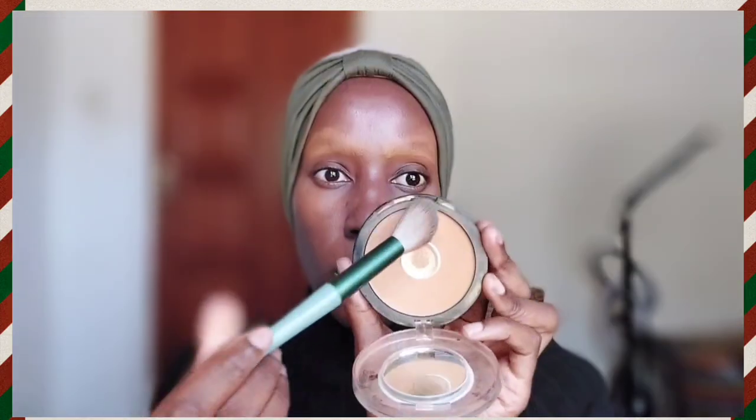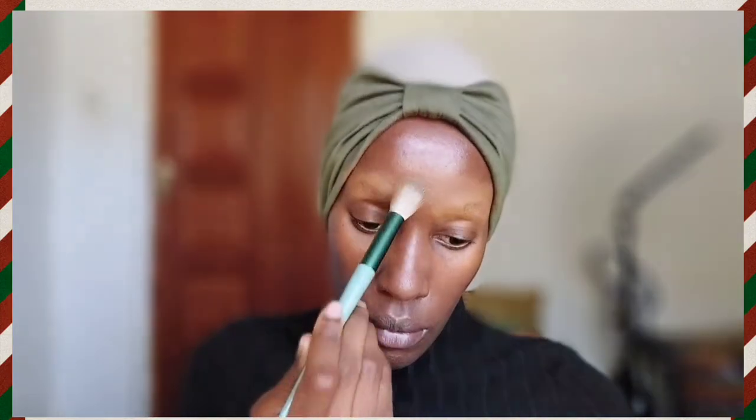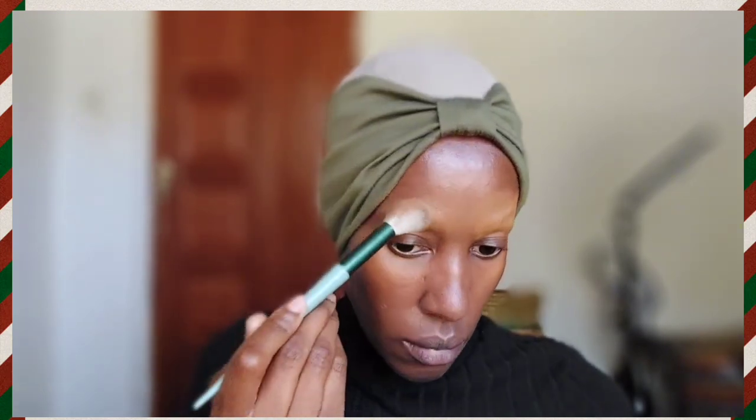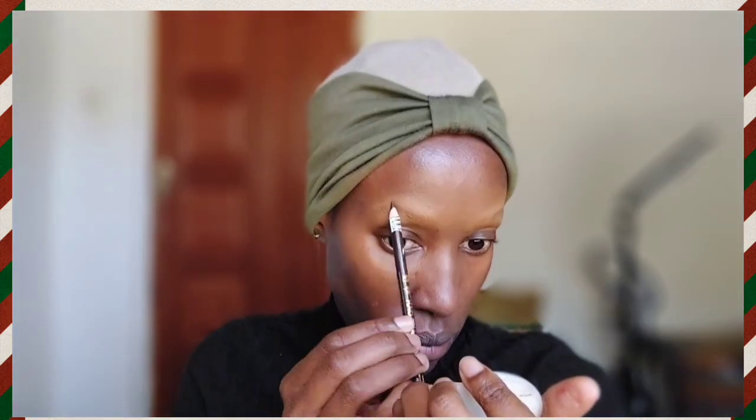And then after using the damp beauty blender to pat in that foundation, I'm going to take this Maybelline Fit Me powder, and I'm just going to set that area so that there'll be no creasing of those eyebrows. And then we are good to go. We are basically now ready to draw our eyebrows, and I wanted some candy cane inspired eyebrows. And because I want candy cane inspired eyebrows, that's why I decided to start the eyebrows from scratch.